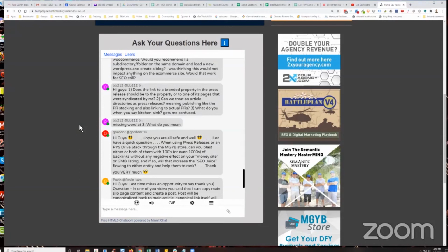If you set it up correctly and you hit your top level category rather than just your home page like everybody does, then your top level category will flow. It'll push all of that power so that everything benefits from it, including the top level category, not just the long tail keywords. It's how we teach it now. We teach people to go from the top down instead of bottom up.